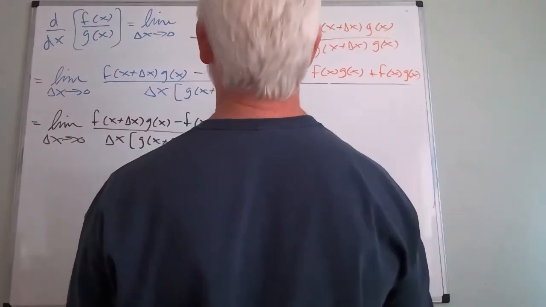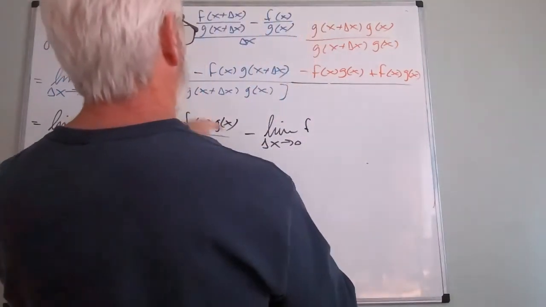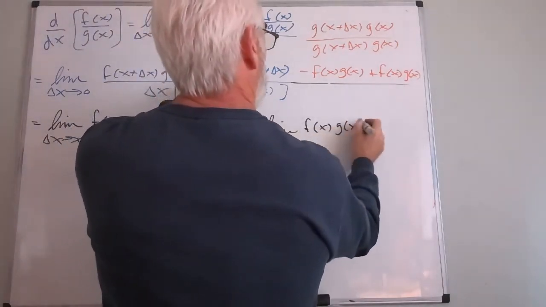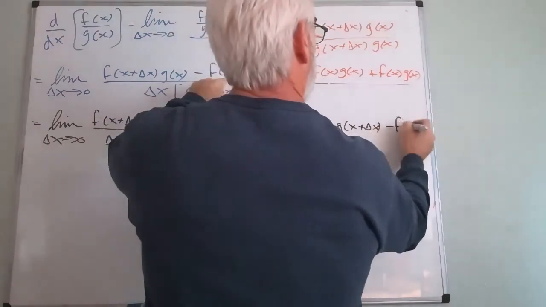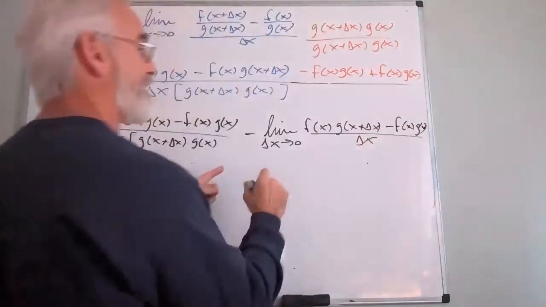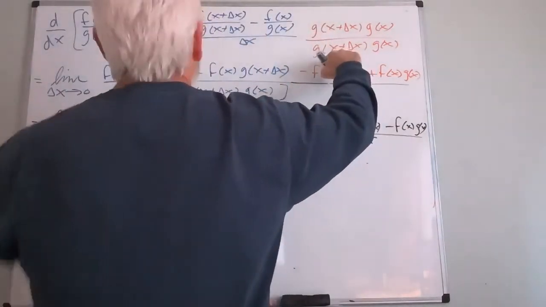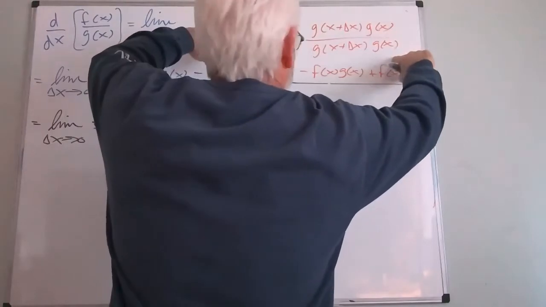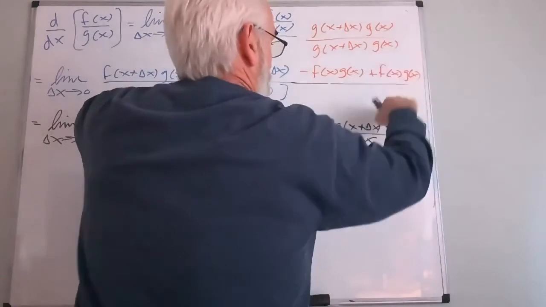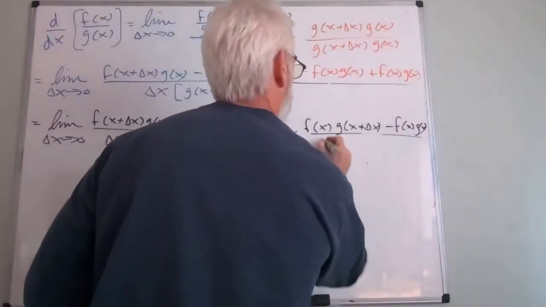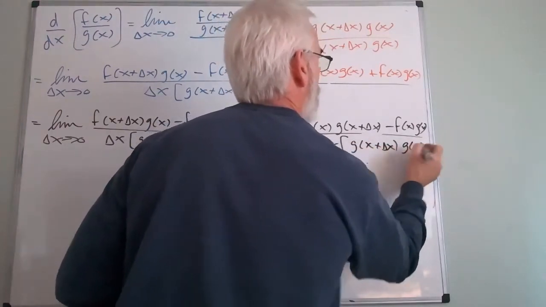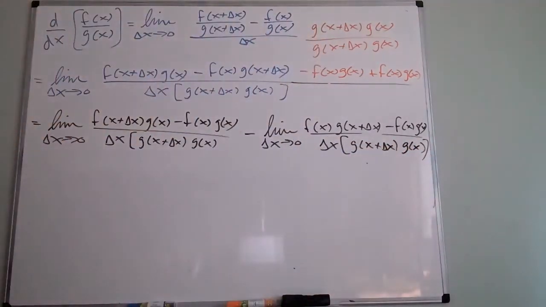If I factor, no, actually, I'm sorry. I'm going to factor out the negative. So that would be f of x, g of x plus delta x minus f of x, g of x. There we go. It's hard to get that in there. And quick check. I put this one with this one, and these two are together, but because I factored it out as a negative, okay. All right. And, or sorry, I need the whole denominator. So I got this.